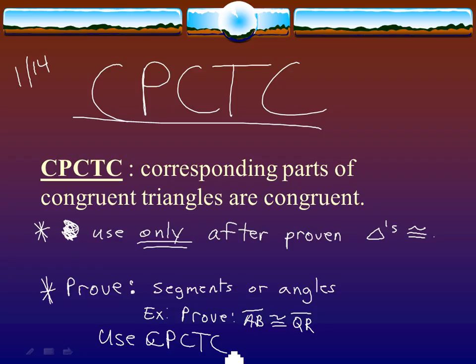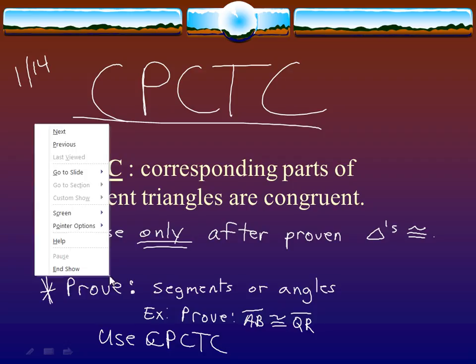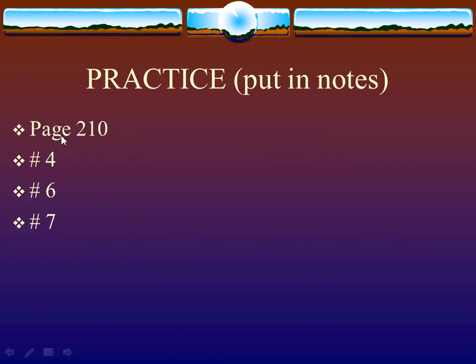Well, I thought you said we could only use it after we prove the triangle. Right. So what are you going to have to do? Prove the triangles first, and then you can go back and prove that. Wait, why would you want to try and prove the segment or angle after? I'm going to show you. See if I got a free slide here. All right, don't write any of this down, but on this, let's say our problem looks like this.